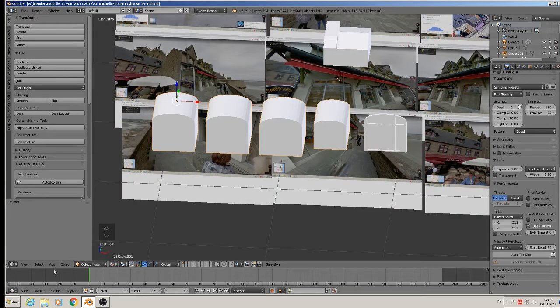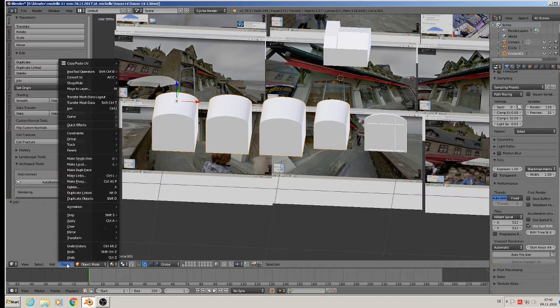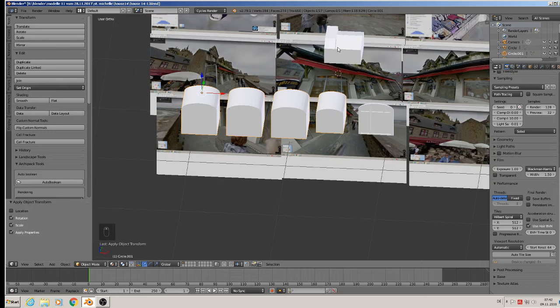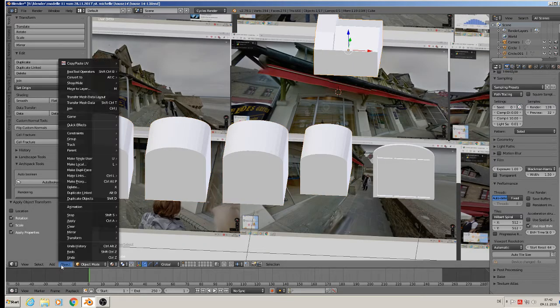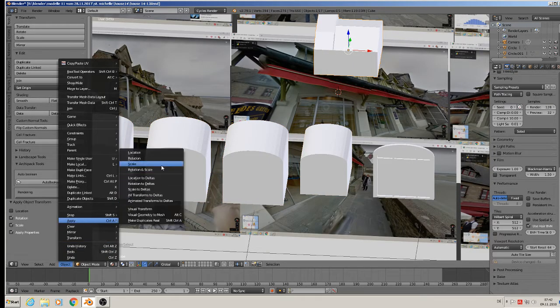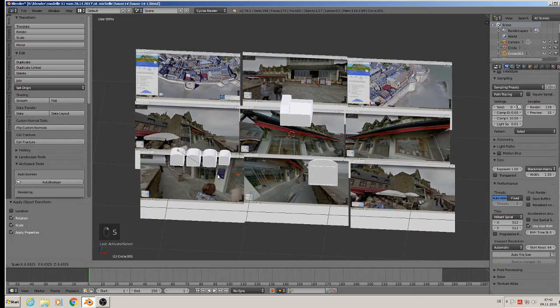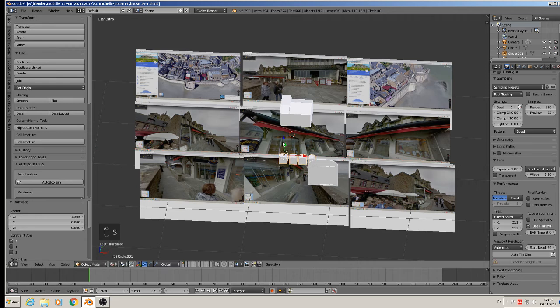Then we change the size, so we have to add object, apply rotation scale. The same we have to do with the house. Object, apply rotation scale. So now we have to bring that to the right size to cut into.